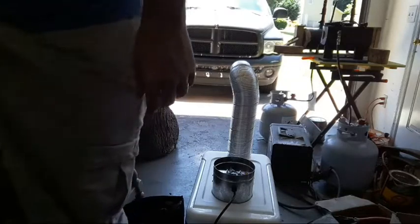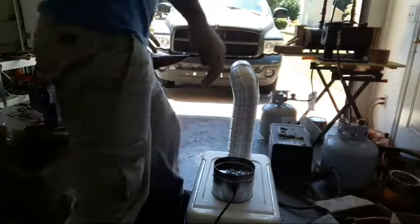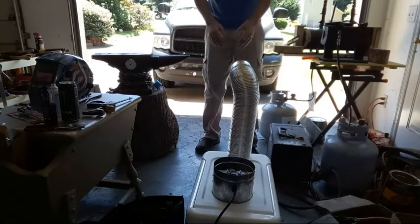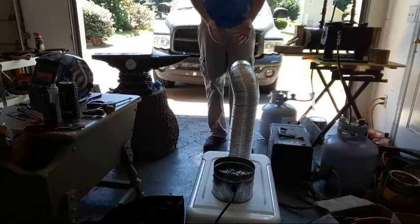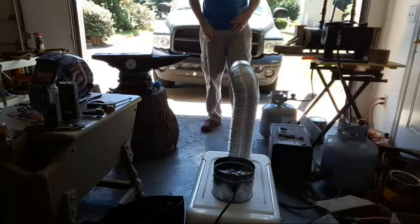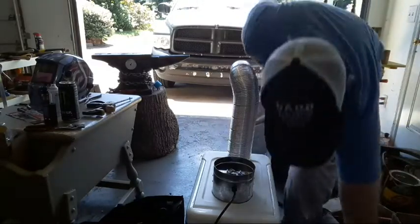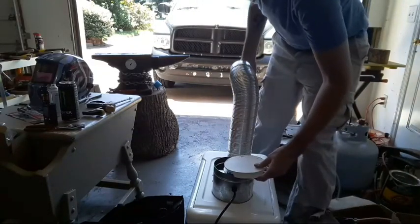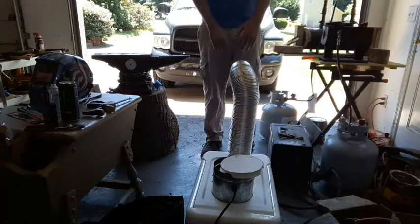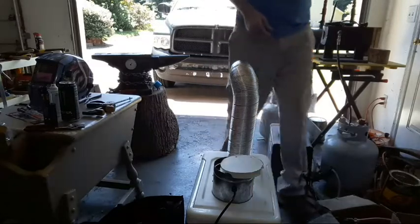Hopefully this works as well as I think it will. She's definitely pushing some cold air out. I can feel it back here, like it's cold. See what happens if I close this up a little bit. The air is a lot colder, but the pressure is not super high.